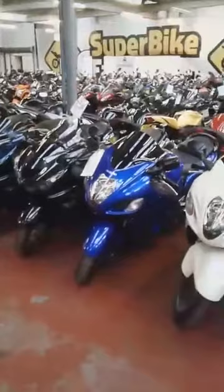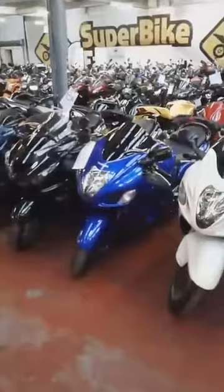I was asking about the KTM RC 125s last week, and I've had Aprilias and Yamahas, what they're like in comparison. In my opinion, I love the RC 125s. I think they look brilliant. They do hold the value quite well. Out of the three bikes that you've had, I'd probably say the Yamaha was the better bike out of the three, just for reliability, you know, and getting your money back as well.